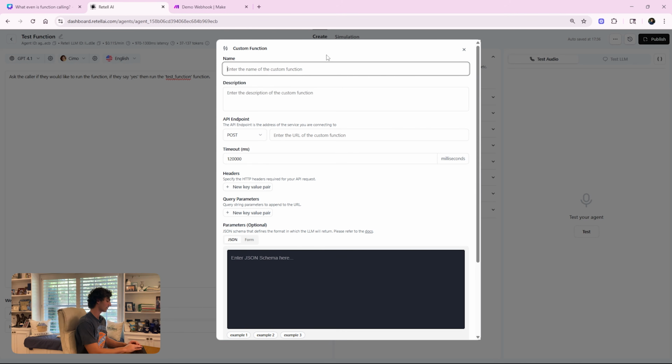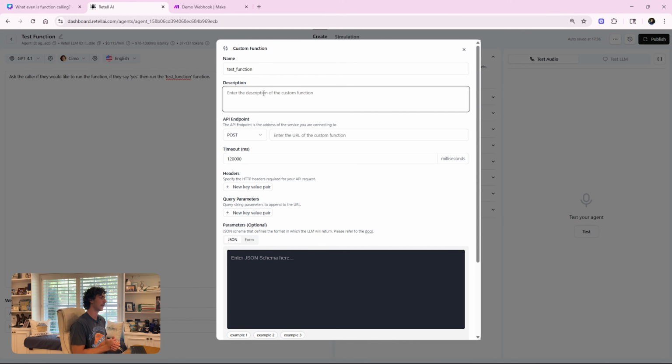Basically, the name of the function is for you and you only. It just helps you organize what your functions are and what they do. The description is actually for the AI to know when to run the function. This one would be once a user says yes and wants to run a function. So you sort of mention it in the main prompt, then the description gives the AI extra context. If it was something like checking available slots on a calendar, an example of a description would be: once a person initially gives you your date and time, use this function to check the available slots.